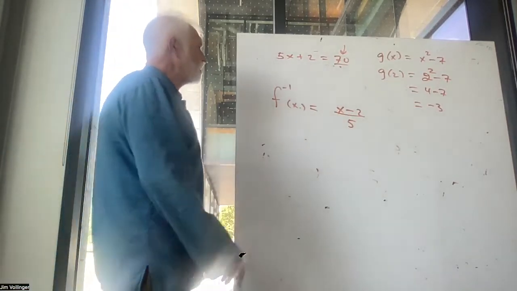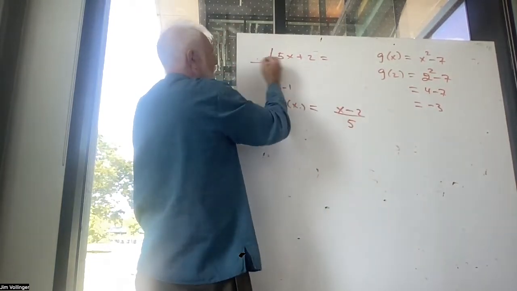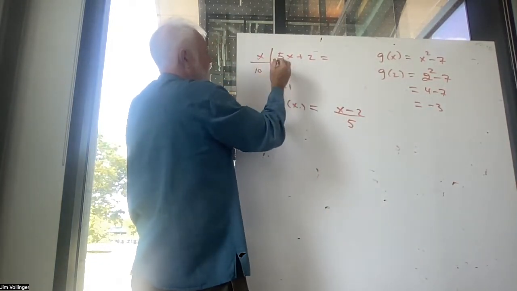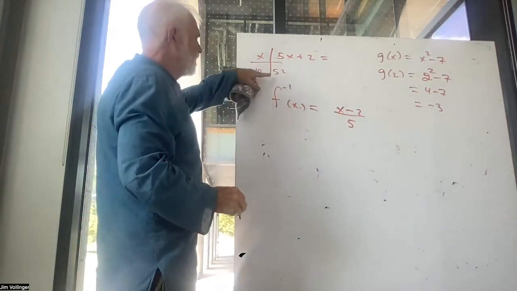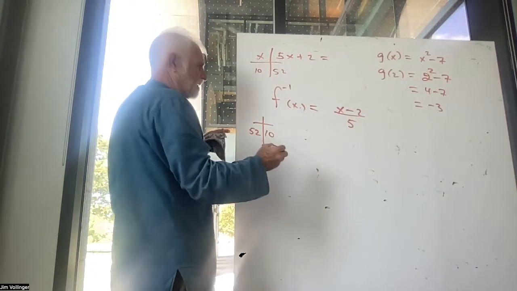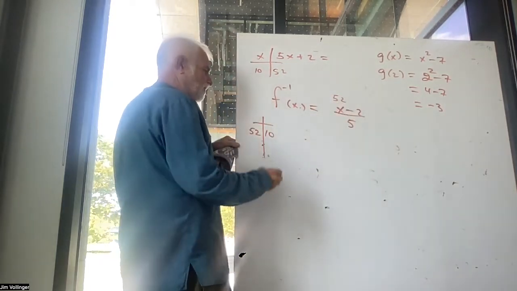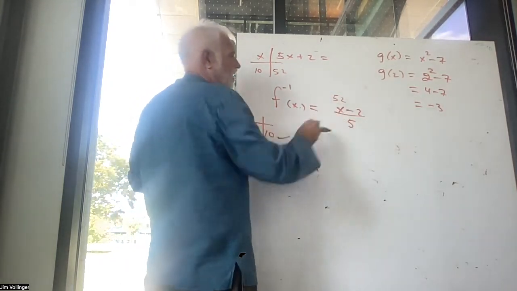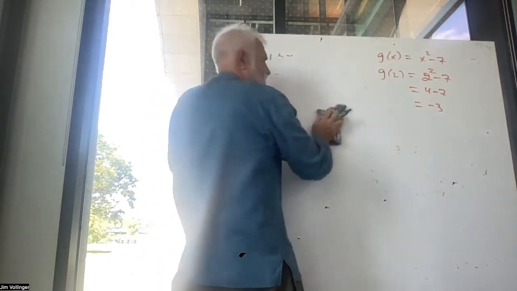How do we know if we're right? Well, let's actually find an x and a y. How about I put a 10 in and I get 52 out? If in the original, the 10 gets me 52, then down here, a 52 has to get me a 10. So let's see what we get. 52 minus 2, 50 divided by 5, 10. I think I found the right inverse. Okay, let's do that again. A couple of different functions.